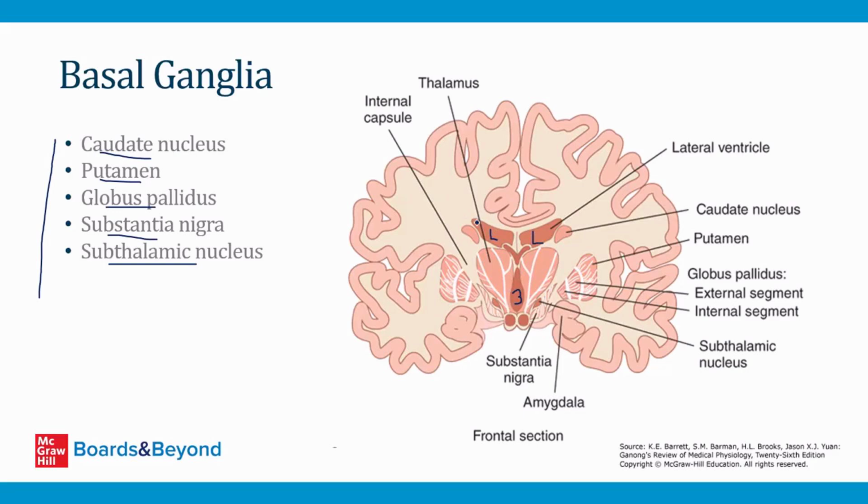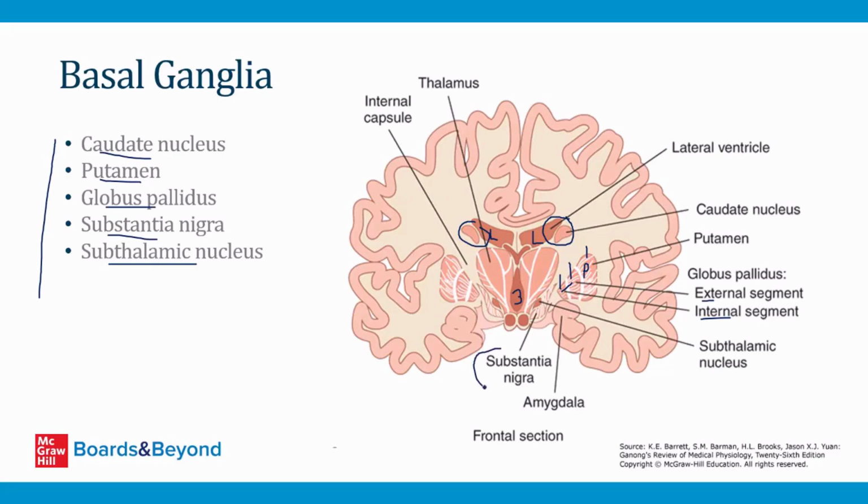On either side of the lateral ventricles, that's where you can find the caudate nuclei. All the basal ganglia are paired structures, so you have one of the nuclei on the left and one on the right. Just below the caudate nucleus, you can see 3 structures. One is here, another is here, and another is here. The first one here is the putamen, and then these 2 here are the globus pallidus. It has an external segment and an internal segment. They each do different things, and we'll talk about that shortly.